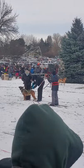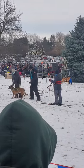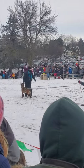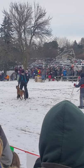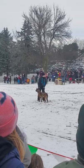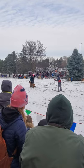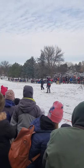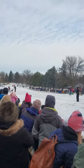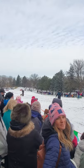All right, skijoring. Again, this is just the same as cross country, but the dog pulls you down the trail. Simple as that. All right, you ready? On your mark, get set, hike! All right, great run! Turn them around, we'll do one more round back before we get into the monkey dog sleds.